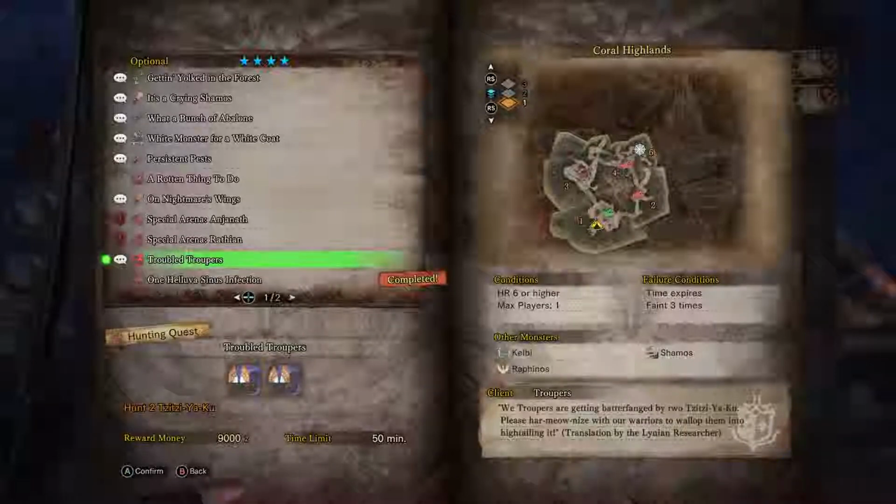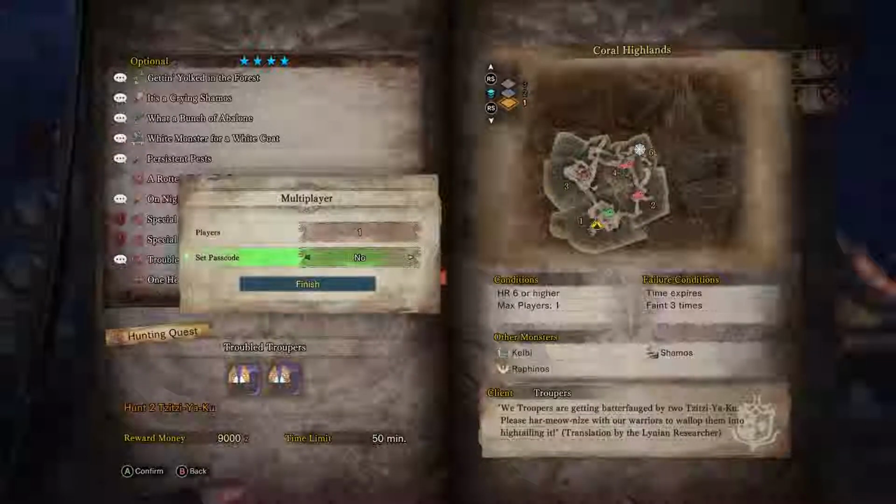So, we troopers are getting better fanged by Tootsitsi Yaku. Please harmonize with our warriors to wallop them into hightailing it. Translation by Linean Researcher.